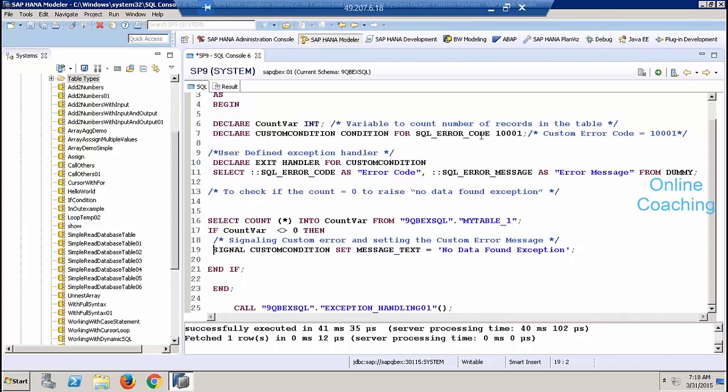Yeah. So the exit handler's importance is that whenever there is no data in the table, it just exits, is it? Exactly. That is what this exit handler does. If you don't control that, it goes for a dump. So unnecessarily the procedure gets into failure mode, saying cannot read data from some table. Instead of getting those kinds of issues, it's better you go with this. Right. Okay. Thank you.